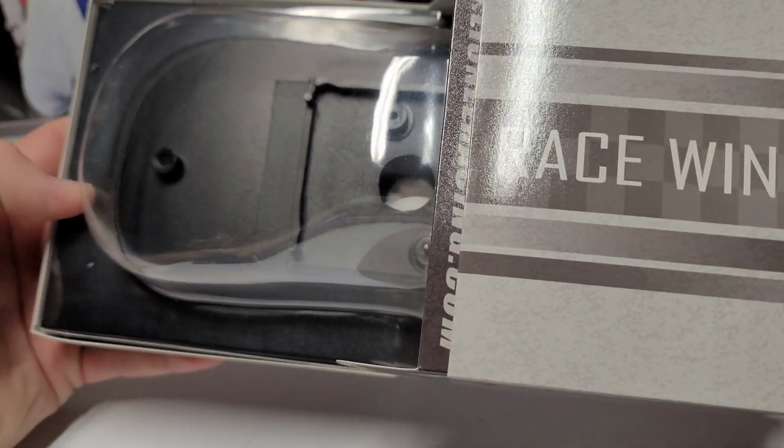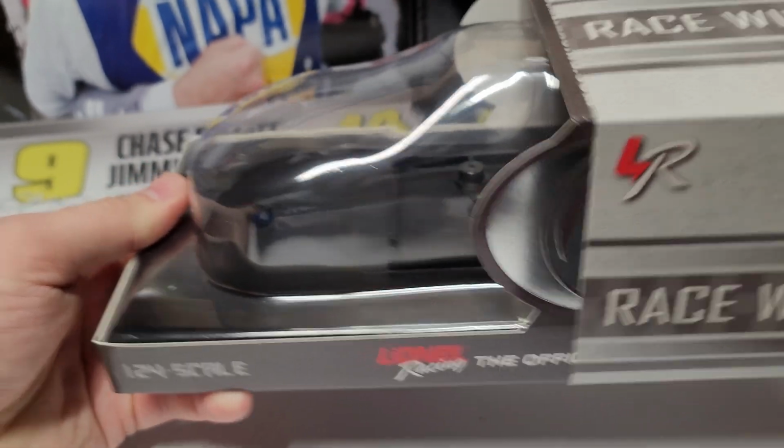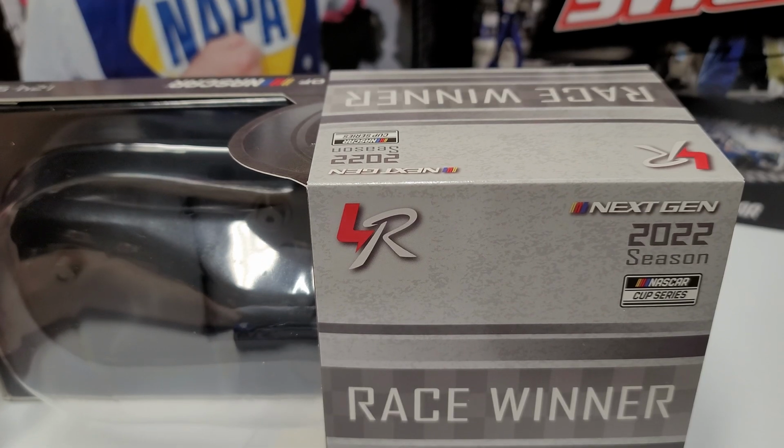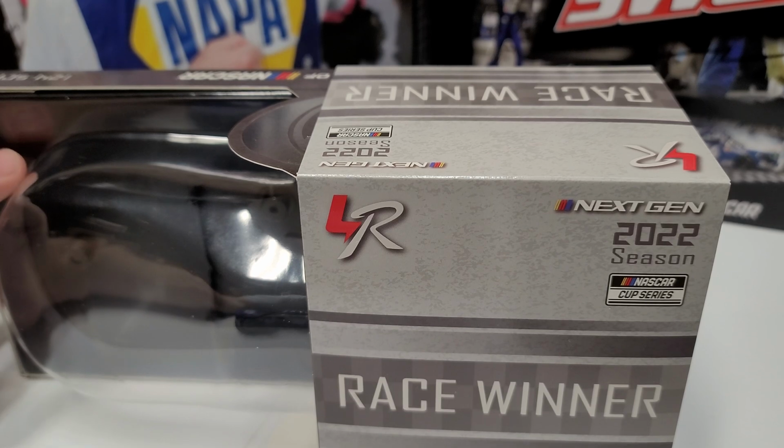So it's the Auto Club race win, but you can see we have this race win sleeve, just like the Daytona 500. This sleeve just slides right off. So it's a standard Elite box, and that's all the same, but then for the race winners, you just slide that little sleeve on, and that's how you have the race winner. So that race win sleeve will slide on the Elite or the ARC box.